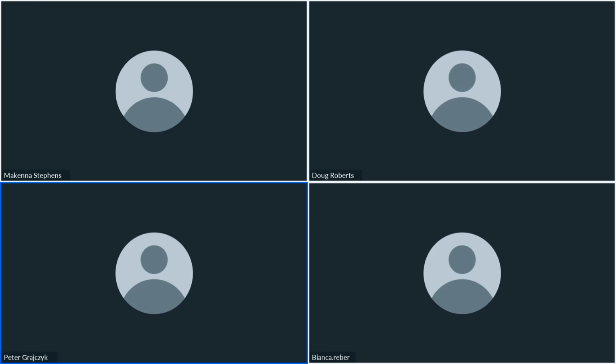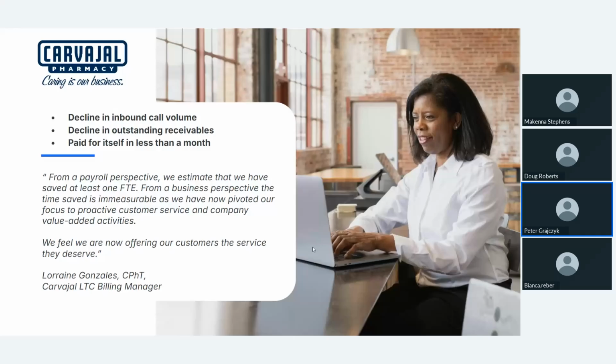So we've got a number of folks using our products at this point, and one of the customers that is using it is Carvajal Pharmacy. They've been a customer for quite some time, and they have found some significant improvements. They had a very manual process of paper statements, paper invoices, receiving paper checks, lots of incoming phone calls with people querying. So these guys provide the pharmaceuticals in a long-term care facility, so typically elderly folks or folks like that. And so needless to say, a lot of these elderly folks have lots of queries.